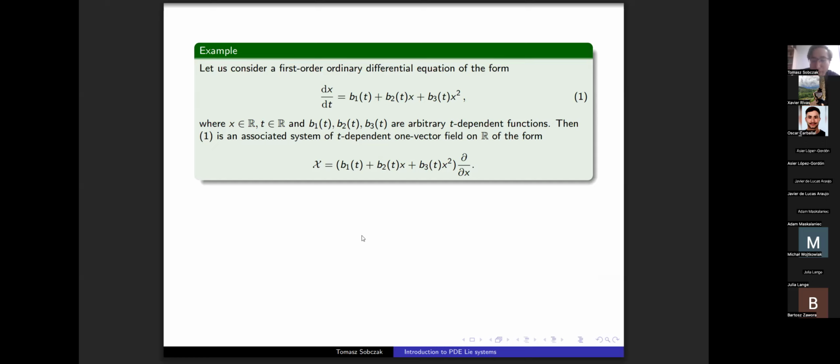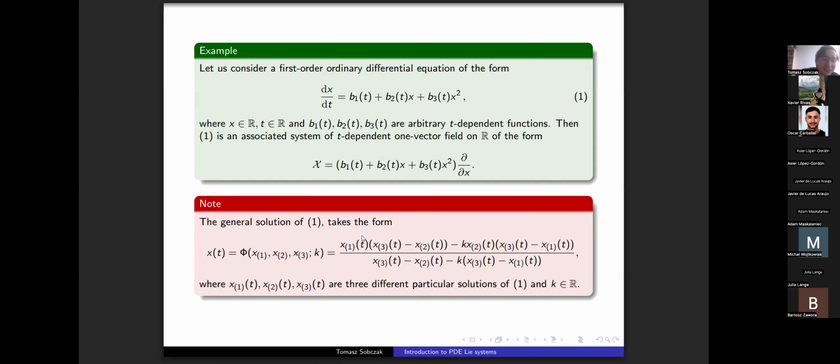However, it mainly serves as a reminder for Lie systems because, as I have mentioned many times in this seminar, the Riccati equation admits a superposition rule, meaning that if we want to get the general solution of this equation, we can express it as a function which is time independent.